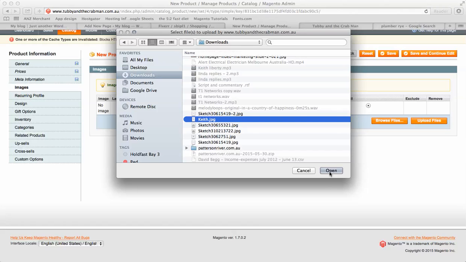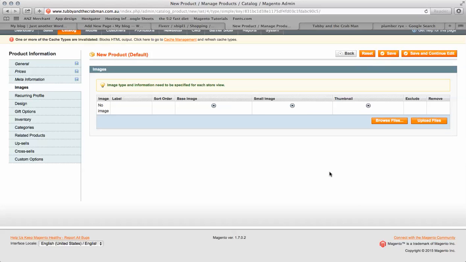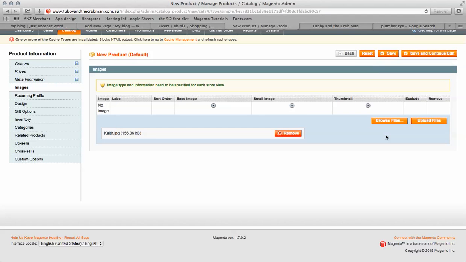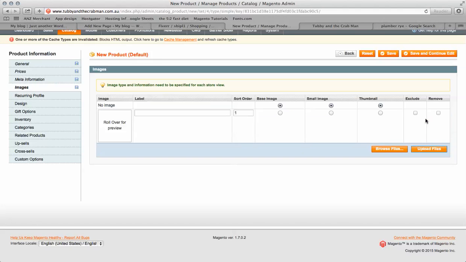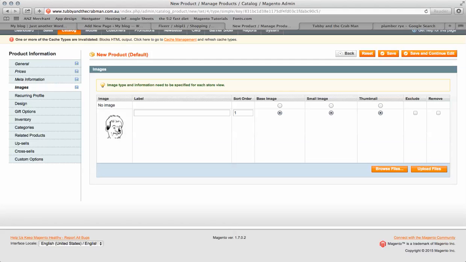There we go. Open. Once we open it, we then have to upload the file. And once the file is opened, you have to click these little buttons here on at least one of the images you upload. So you can put in multiple images in here if you want.